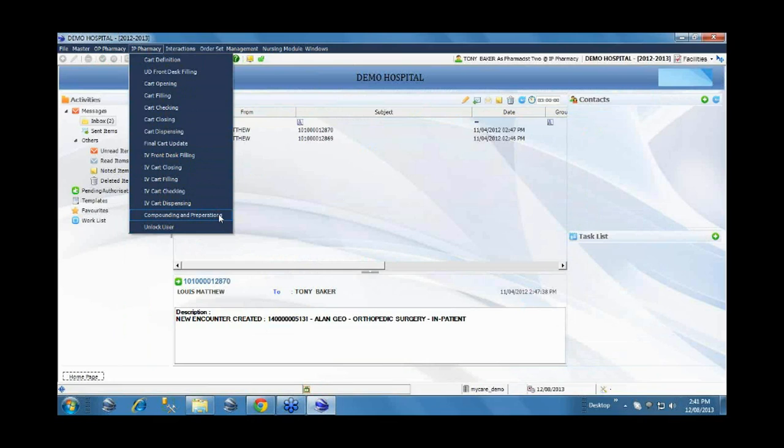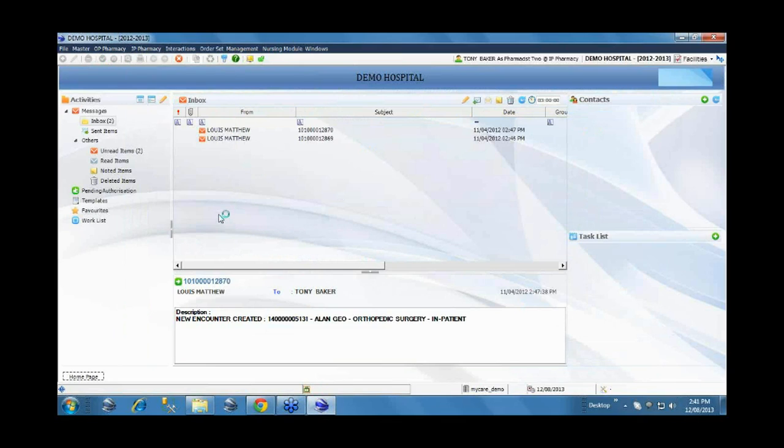Okay. So as far as compounding is concerned, there are two different processes. One is we can define the different medications which are usually ordered for compounding and what the additives are, how it's usually prepared.